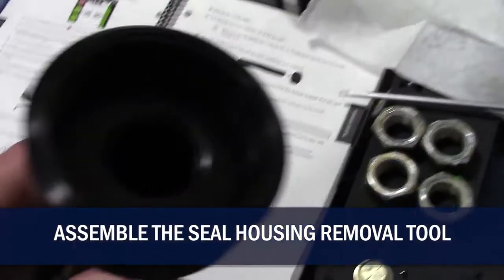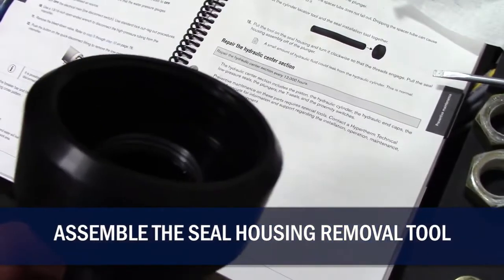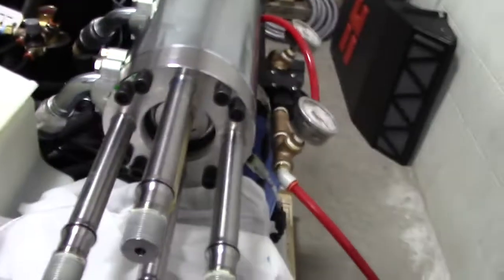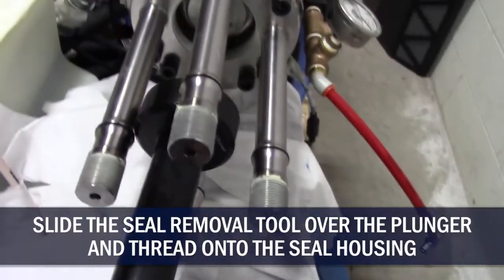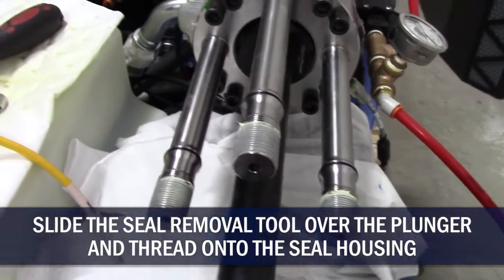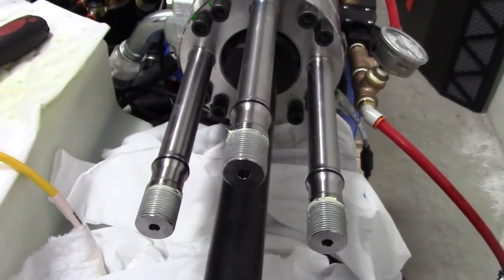You can see there's a deeper cavity here, pipe threads into on that end. It's all one unit now. Seal removal tool goes inside over the ceramic rod and it threads on to the seal housing.